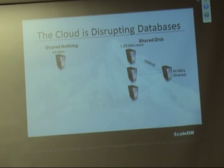So we see this as a very interesting disruption because in the earlier days, the comparison between shared nothing and shared disk was a rather simple one. The reason being that with CPU advancements far outpacing the disk advancements, the CPU was typically starved for information, and the bottleneck was the I/O. So when you're looking at shared nothing, when you have a local disk and you can get 64 megabytes per second into your CPU, that's a great performance advantage. When you compare that, and this comparison here is to regular Ethernet, but even with fast Ethernet, you'd be looking at only 12.5 megabytes per second to the CPU. And so as a result, the shared nothing option had much better performance.